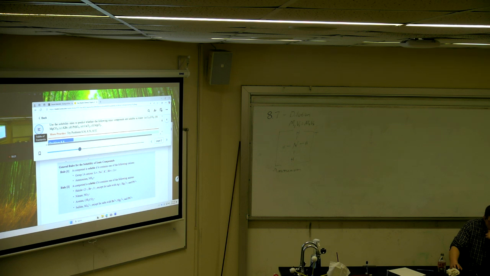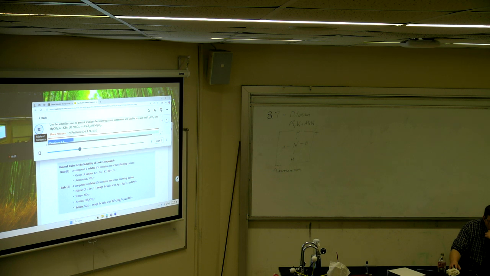Lead sulfate. Here's the sulfate right here. And it's saying sulfates are soluble except for these few exceptions right here. So PbSO4, there's the Pb, so that's an exception, that is not soluble. This Rule 2 is saying all sulfates are soluble except for sulfates that have these as their positive ions. You see that? So that one is not soluble.